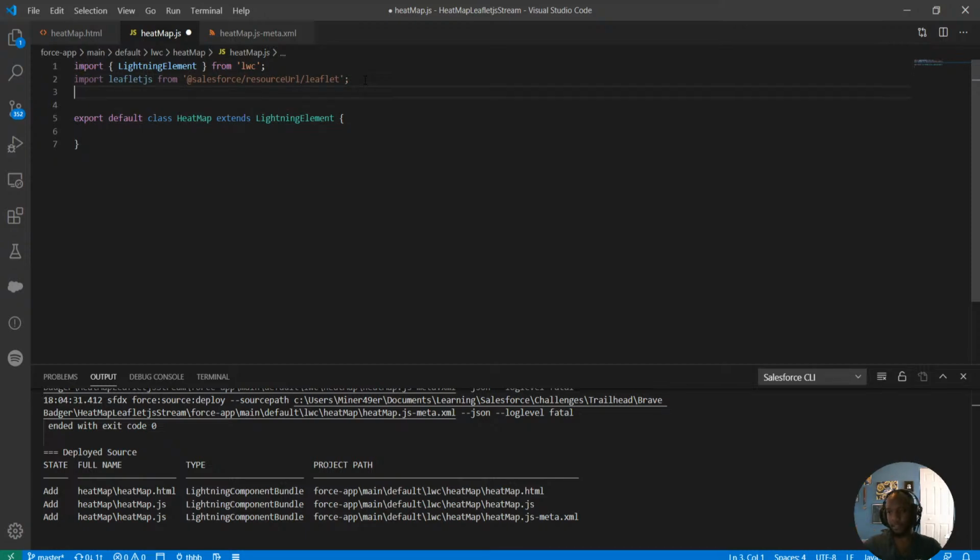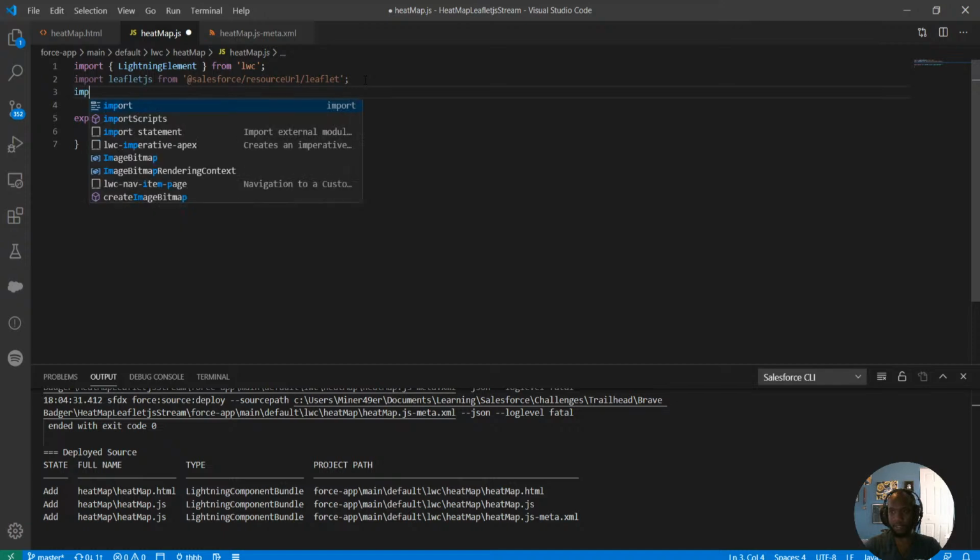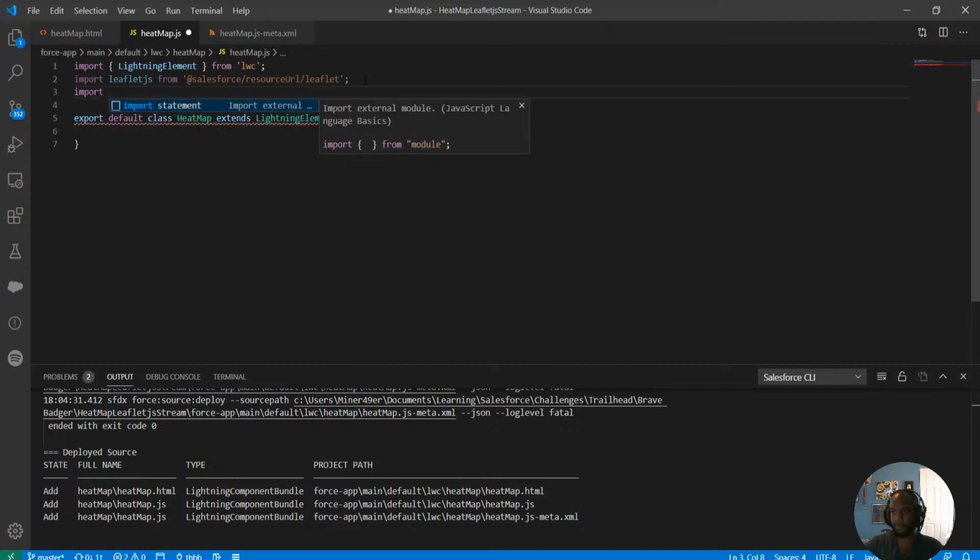And then the next thing that it says to do on here is to import some specific methods that we need to use to load in our static resource. So for us, we do have a style sheet that we need to load, and we have JavaScript scripts that we need to load.